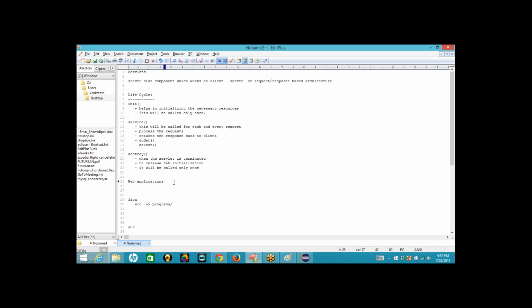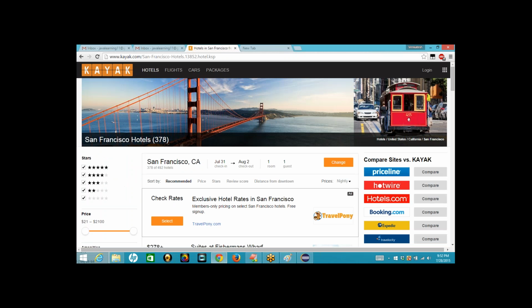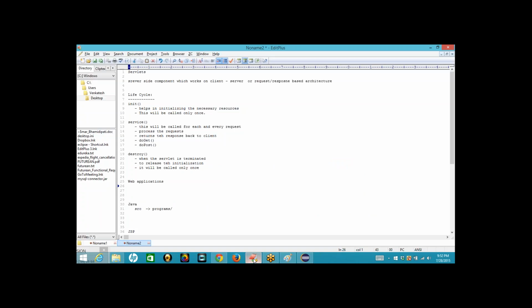Now, what is the difference between a simple Java project and a web project? What is the extra that you have in the web project? In a web project, you see something visual in the output. It has images, it has some kind of styles, it has links. There is a page, this is a JSP page, this is an HTML. There are a lot of UI components involved.